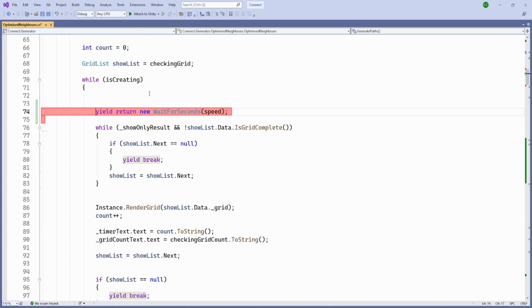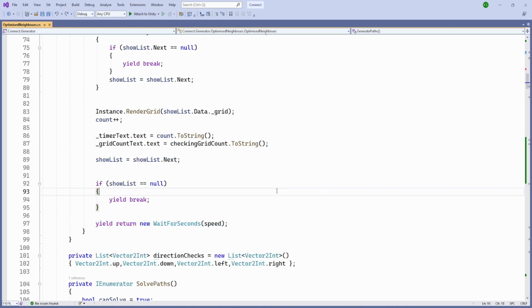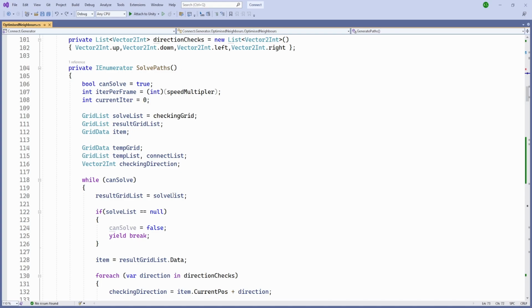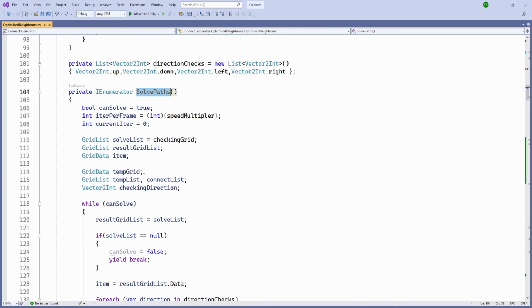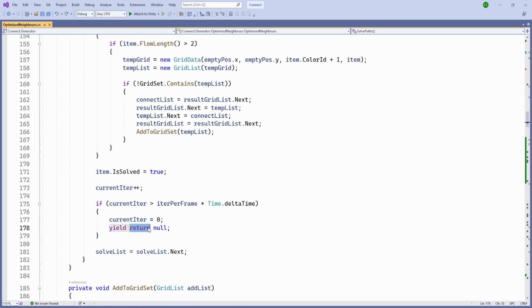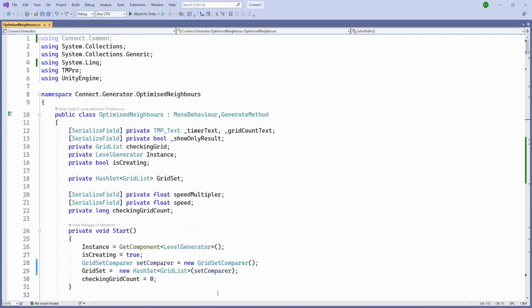Return. So let's just pull it there. So this is going to show us our first, and there's some issue with our current delay here. So yield return null. So the first frame was not already added, and our checking grid would have ended. So that was the first problem.